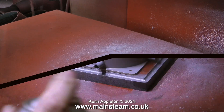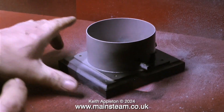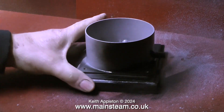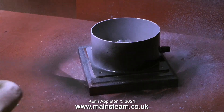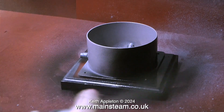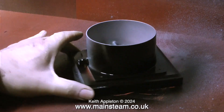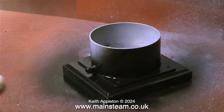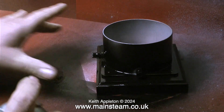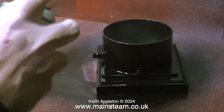It's now the next day — as it says on the tin, wait 24 hours before recoating, so I've waited 24 hours. I'm spraying the tank base using some satin black, and this stuff sprays really well — very good quality paint. I've got this down to a fine art; I can put just enough paint on to do it in one go without the paint running and without it being too thick and going orange peely. I don't want to give it another coat, so very carefully after painting the outside I'm painting the inside, and that's sufficient paint.